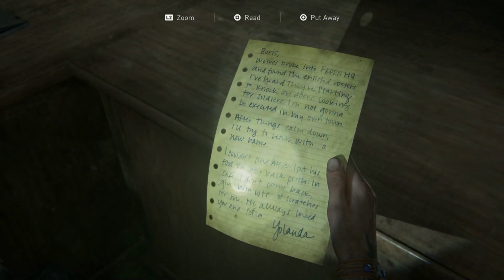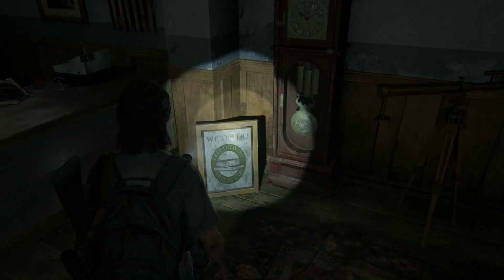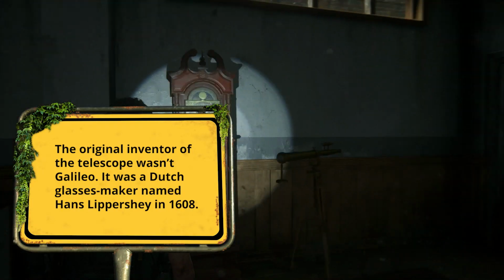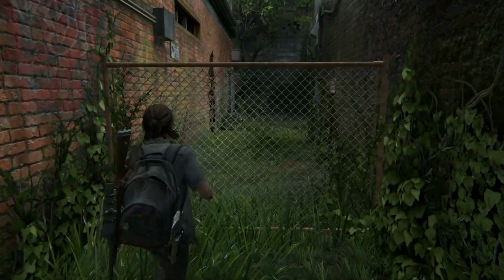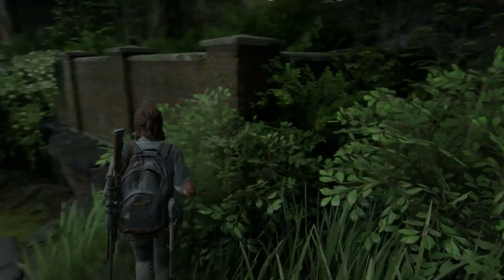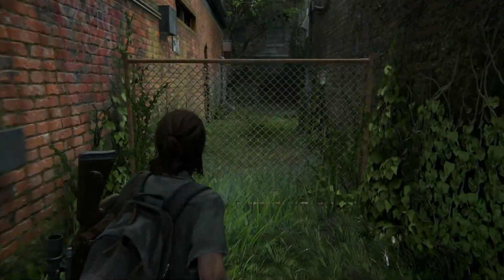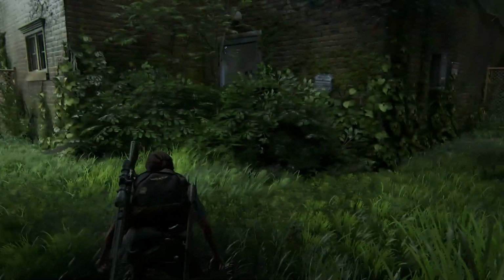Hmm. It's like an old-timey telescope and an old-timey grandfather clock. Just want to check something real quick. Okay, so we have a Rustin coffee, and we can't really get... Well, let me see something real quick. Nope. Let me climb that wall. Okay, well, let me swing around back here and see what's going on. Oh, I see a ladder over there.